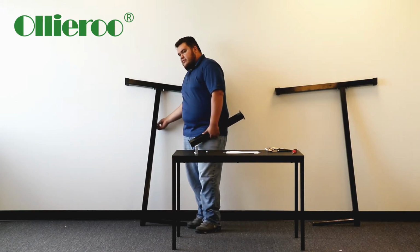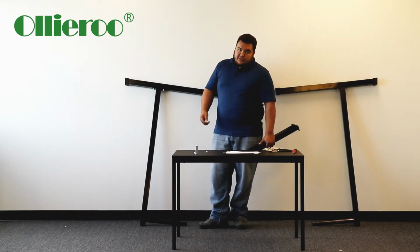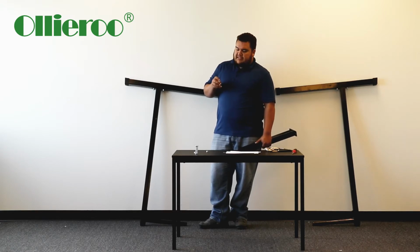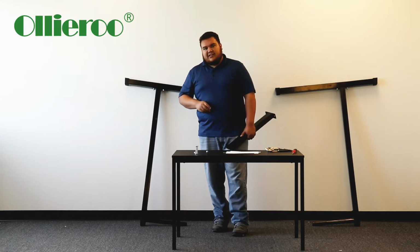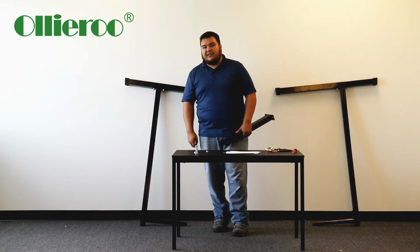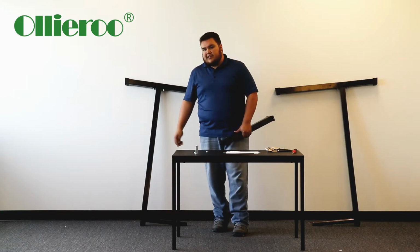Basically, you can use either the pliers or a screwdriver. Place a screwdriver into the insert right here for the screw, and then tighten with the ratchet again and get it secured on there. So I'm going to fast forward to the point where I have it on there, show you what I did, and go from there.